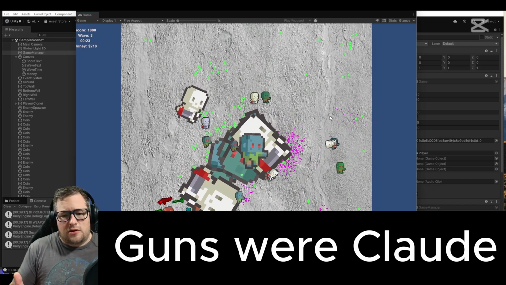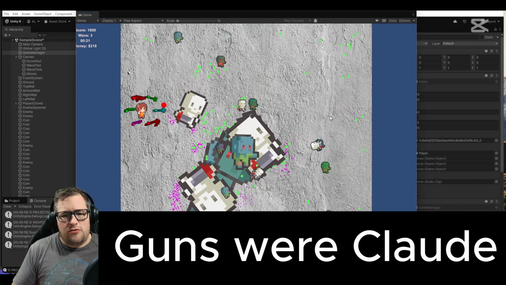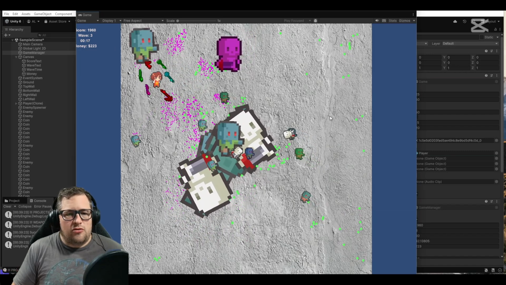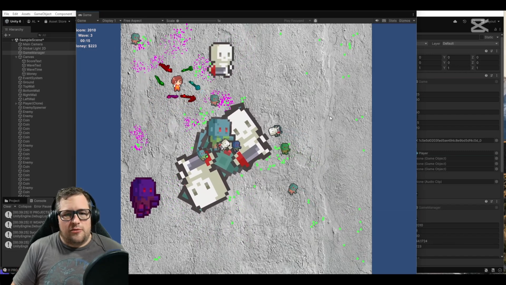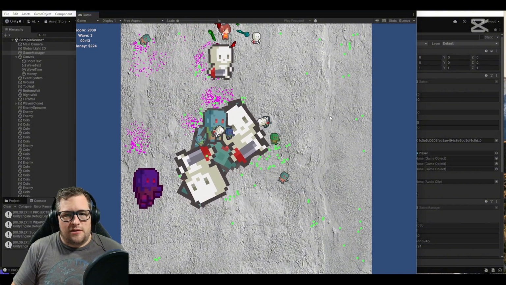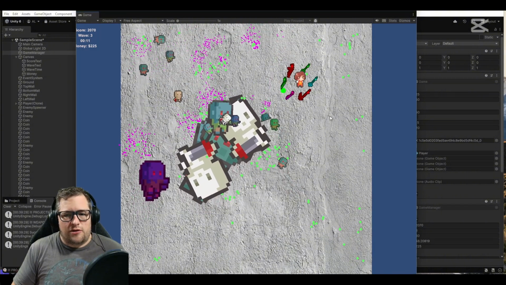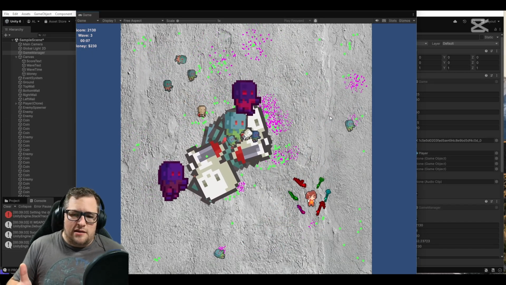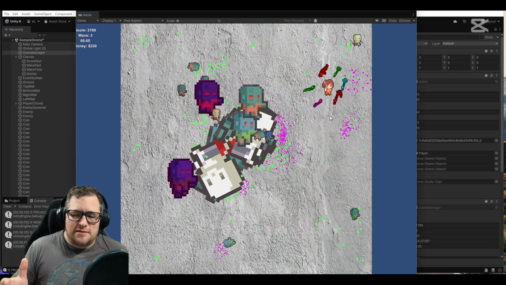Because look at the gun mechanic and stuff, all of that was Unity. All the pointing and aiming, that was great. I didn't have to spend a single minute on that. And each of them are behaving independently of one another, and the projectiles and the collision and all that stuff's working really well there.